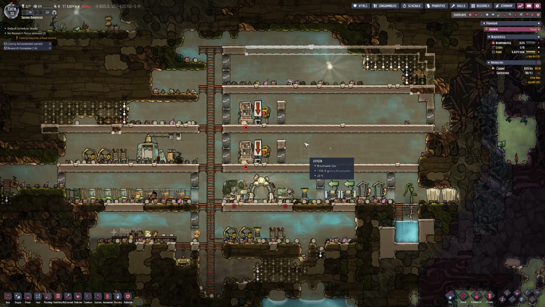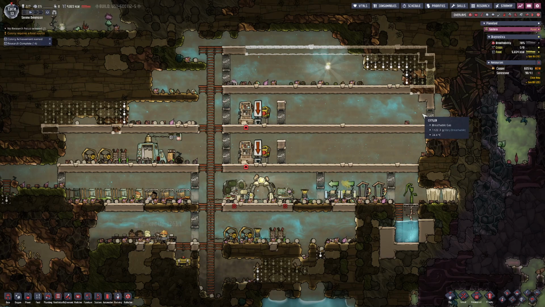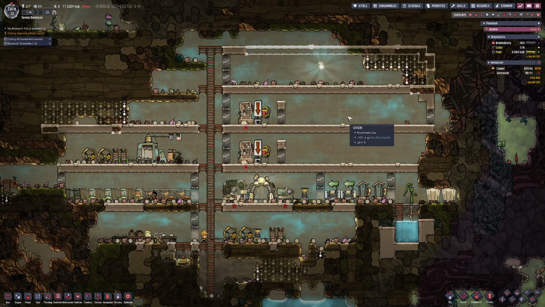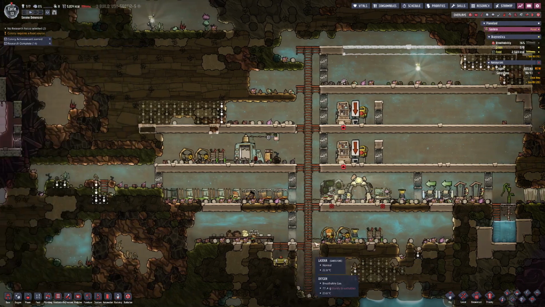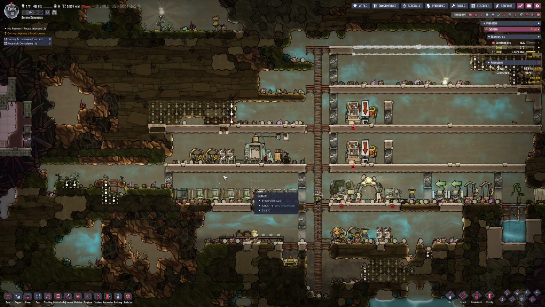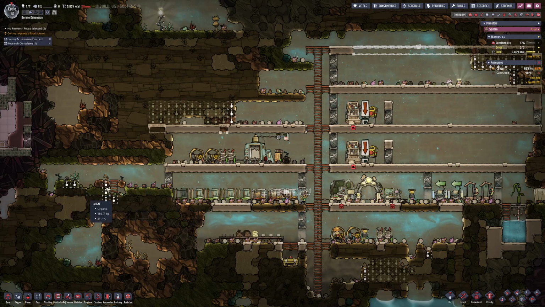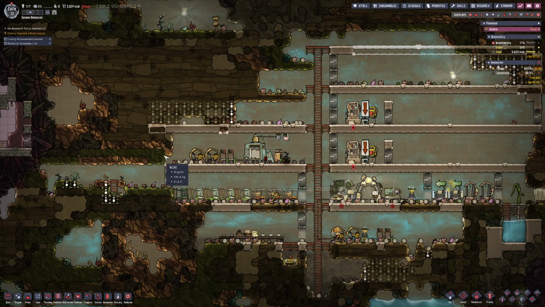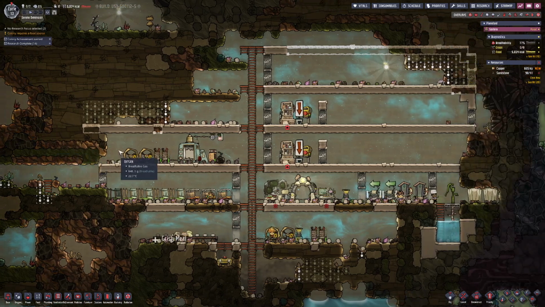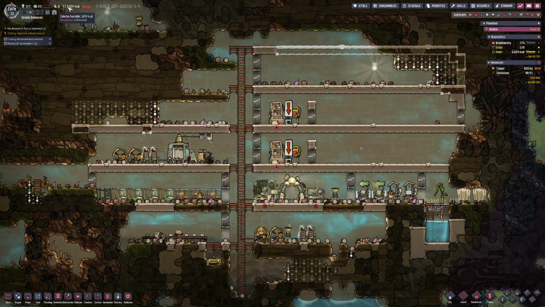Last time we figured out that we needed to stagger some of the tiles over here to have the ranch set up the way we wanted to. We finished off the mess hall, added some more beds, and received some more food from a lot of the digging, getting rid of some of these buried objects, so we have some muckroot. We're down to 5,800 kcal.